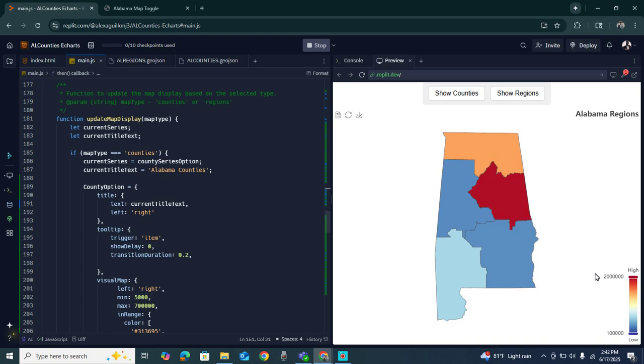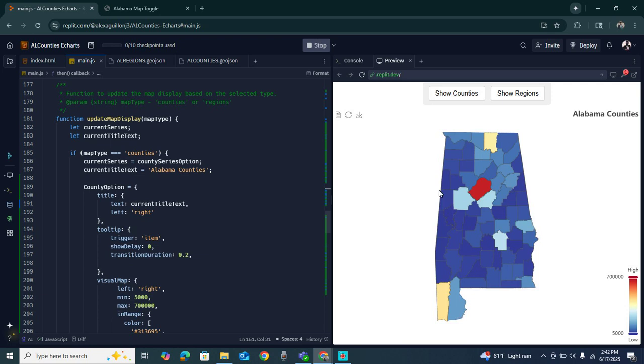So we needed two, because right here you have East Central region with almost 2 million people, right? And in counties, Jefferson County has about 654,000 people.